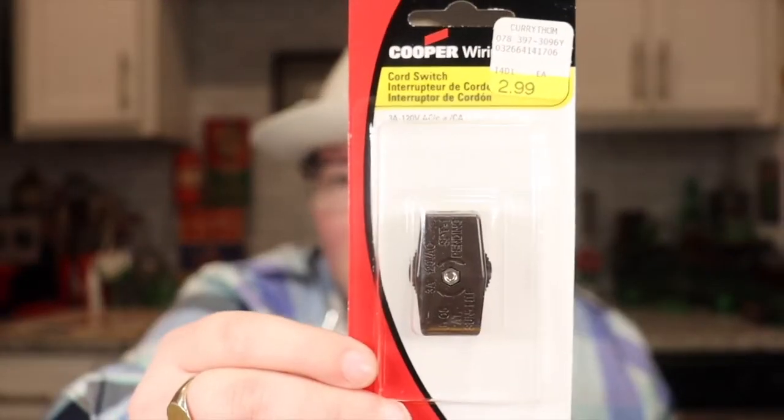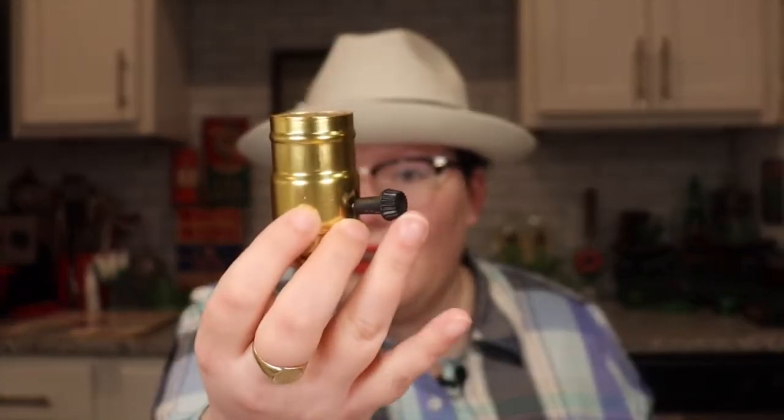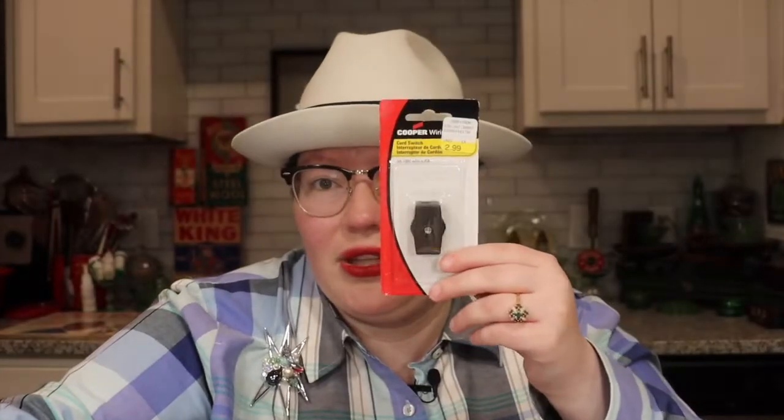Now, I did mention in the shop with me that you're going to need a basic switch. This is something that you only need if this socket does not come with a switch. You really don't need this unless you want to add a cord switch or you're buying a different type of lamp cord for a very specific project where you want to add a switch. You also can buy basic switches that are not cord switches. And if you get more complicated into these projects, you can actually install a little switch on the back. There are videos online on how to do that if you want to be a little bit more complicated and more professional with your camera lamp.